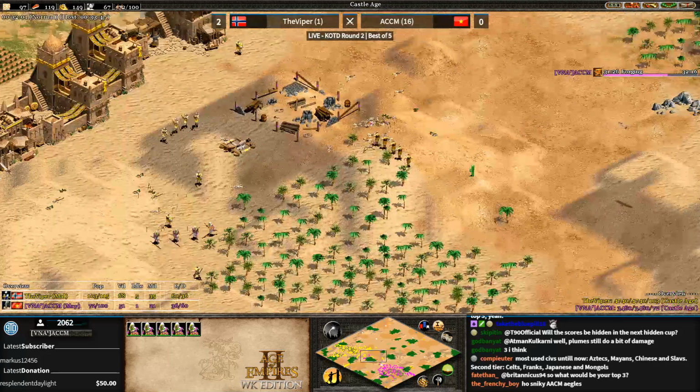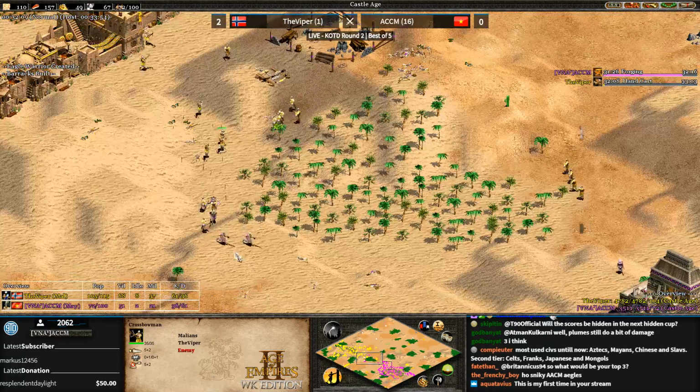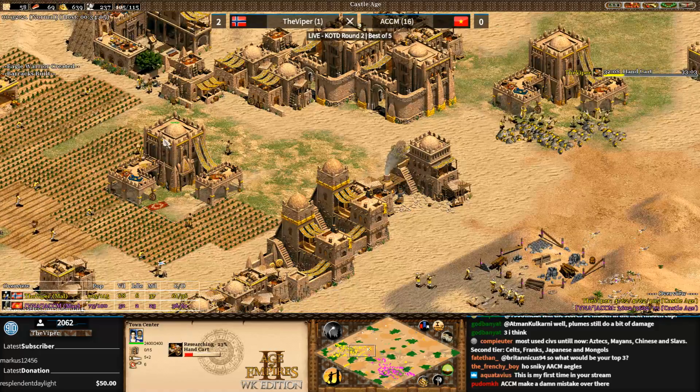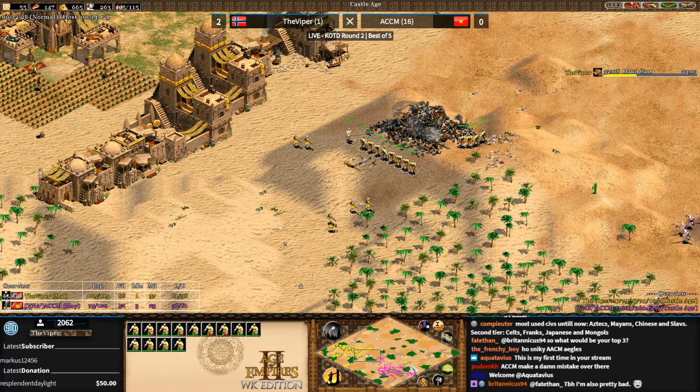But the reality is that ACCM trained a lot for this tournament. He's obviously 16th seed. This is a big event, right? So while it looks like there's no way back for him now, he is going to try. Because if he doesn't win this game, his tournament is over.